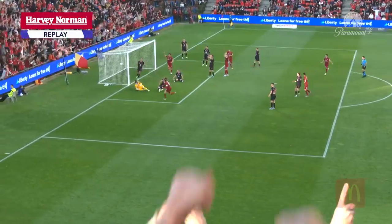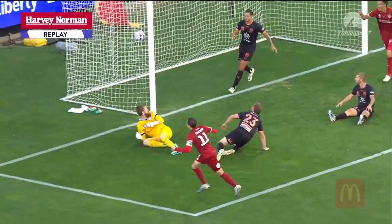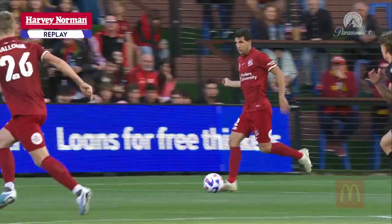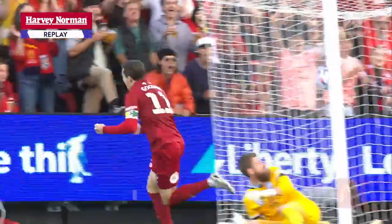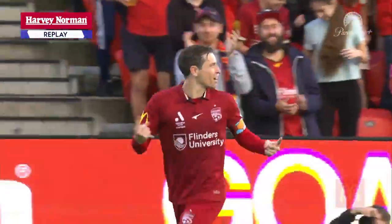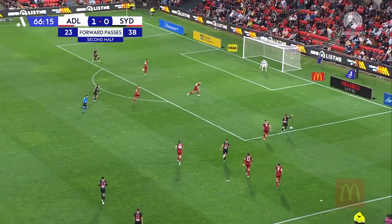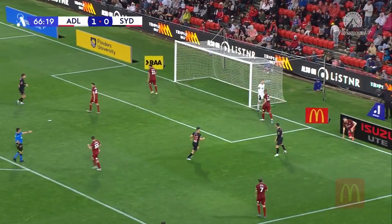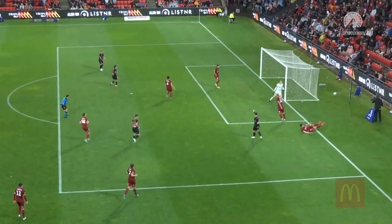Well, what didn't come in the first half has come in the second. Almost identical situations on the replay — the penetration again down Sydney's left hand side, and the cut ball to Craig Goodwin, whose first-half contact was crisp and short. So too in the second half. Jack Rodwell was there again as well. Adam LaFondra is just in behind and he blasts it into the side netting — he was asking for someone in the middle but no one was presenting for the Englishman.